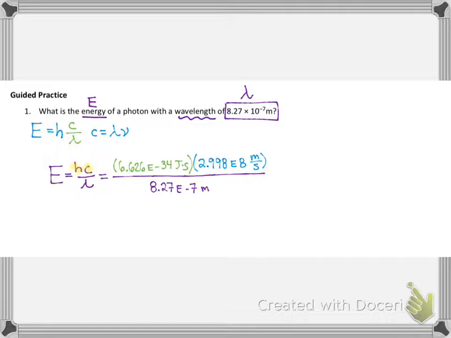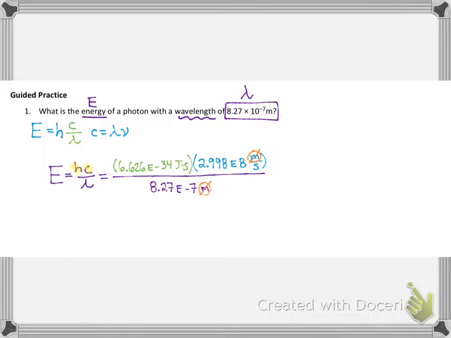All right, this may not look like it, because for chemistry, this is not our normal form of dimensional analysis, but if you're plugging in the units, you can do dimensional analysis to make sure you know exactly what unit you're going to get. And it makes sure that you're putting your given with the correct unit as well. Because it turns out, to use this equation, you have to have the units of your wavelength in meters. And here's why. It is because when your wavelength is in meters, that meters will cancel out the meters from the meters per second on the speed of light.